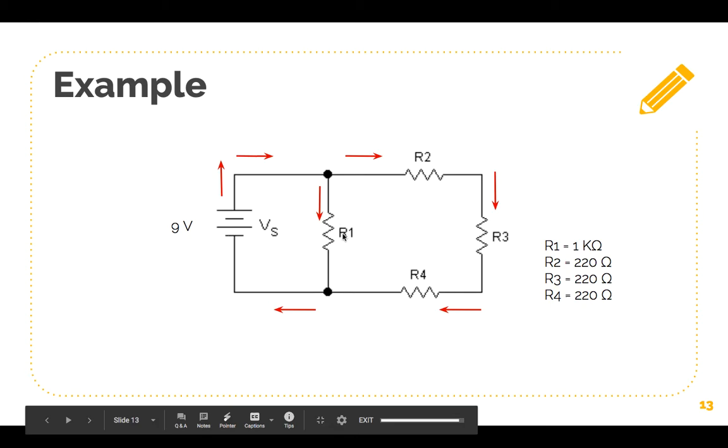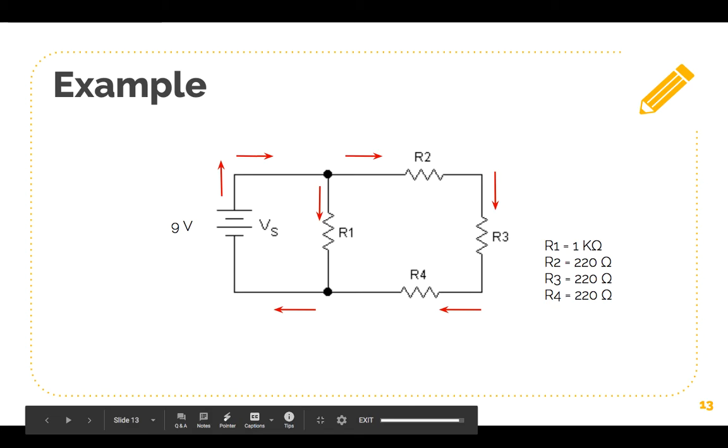You'll also notice that there are 4 resistors here labeled R1, R2, R3, and R4. Instead of writing the value of those resistors right next to the resistor and messing up this schematic diagram, I just decided to make a key on the side where it labeled what each resistor value was. Okay, so you definitely want to do that if you have a more complex circuit.